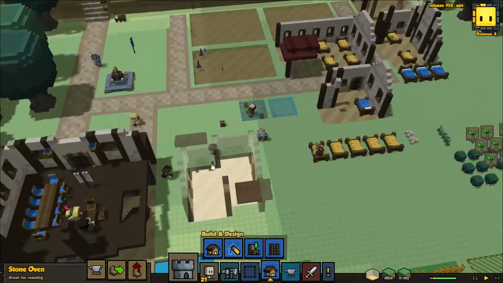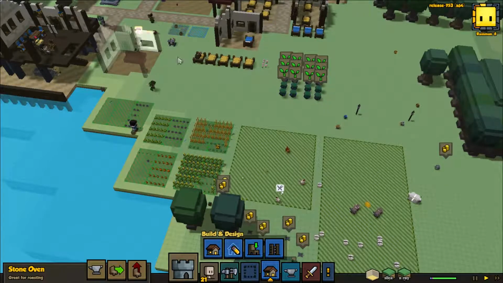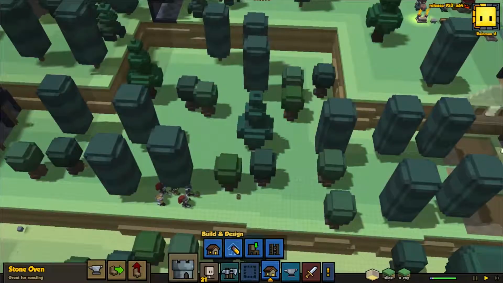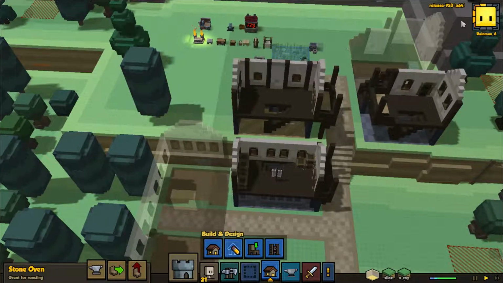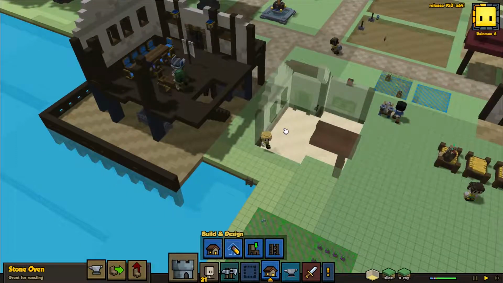But we might actually build this first, because I'd like them to pick up this stuff to have another little storage area before I start building other buildings like these. So that's the plan for the next episode, and I will see you guys then.